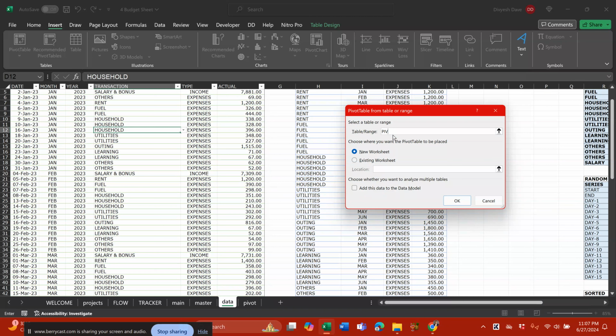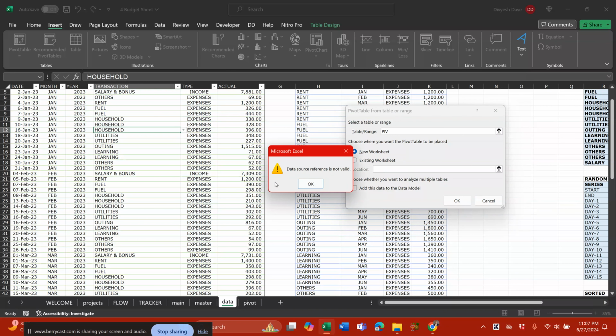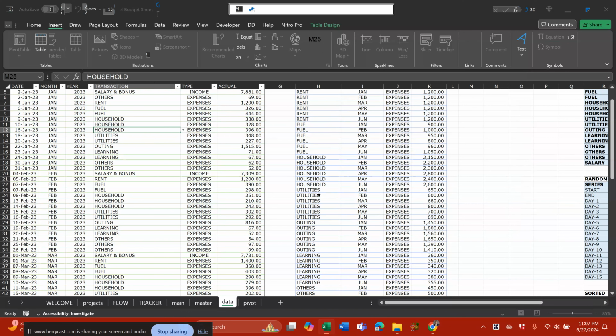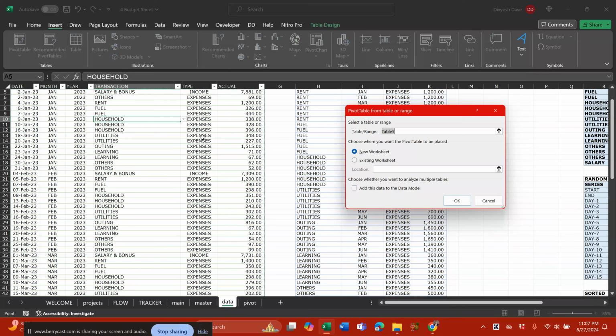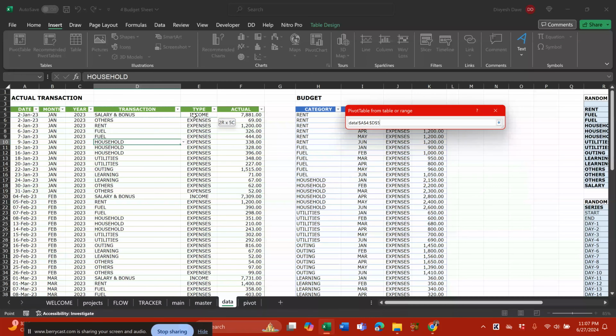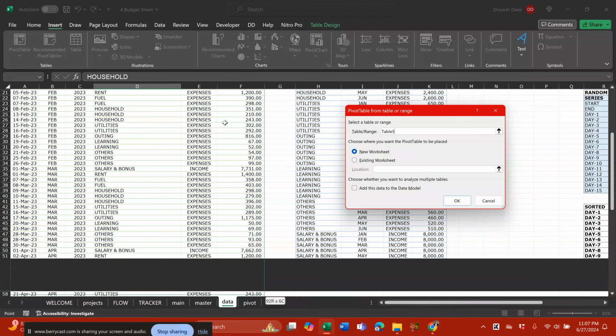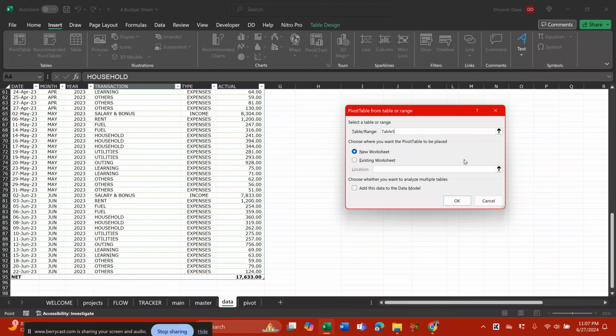And then we will name this pivot, let's say piv, because I already have pivot. And then we will create a new worksheet, data source reference. Okay. And so we'll put it here, Alt NVT. It will add the data, and then table 5.